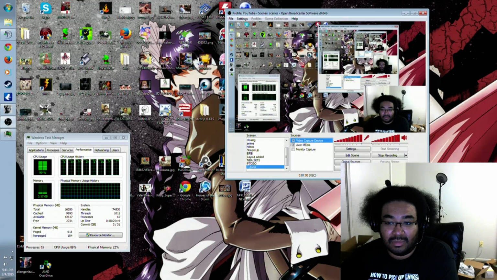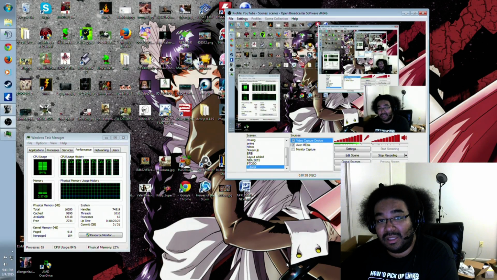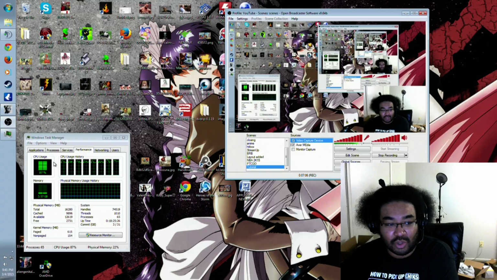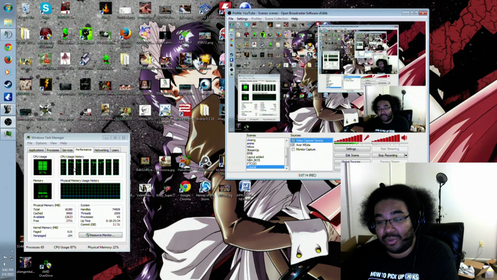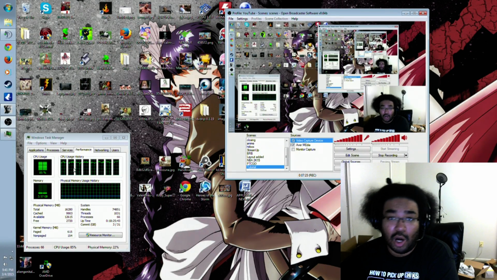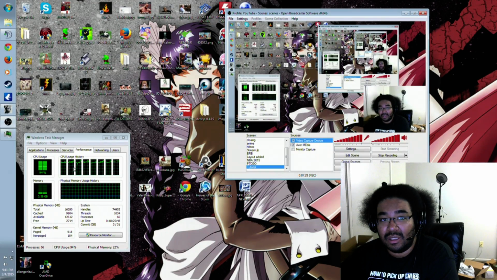We're all set up. Now, keep in mind, while we're setting this up, I'm leaving the task manager open so that you can see how much CPU usage is being used here. And I'm going to show you why it's using so much and what we can do to actually monitor it and lower it at the same token to where you don't necessarily hurt the performance of your computer. You're just going to take a minor hit in the graphical. Well, you're going to take a hit in stream quality. Albeit minor, there are certain things you could do to make it better as you take that hit.